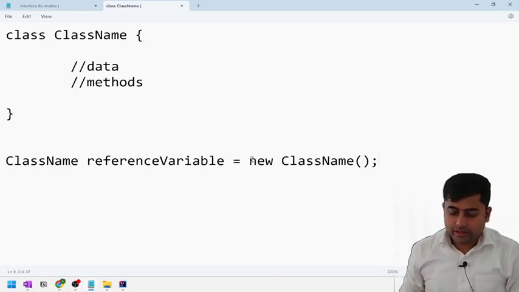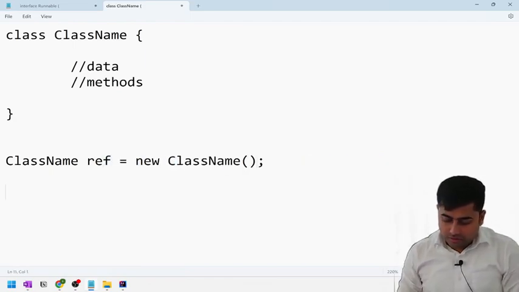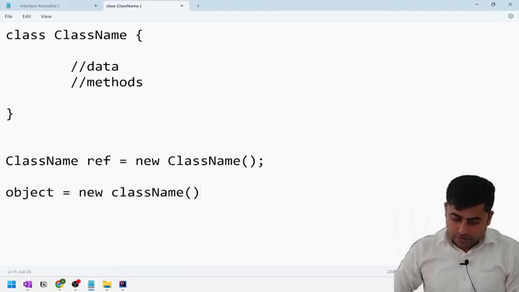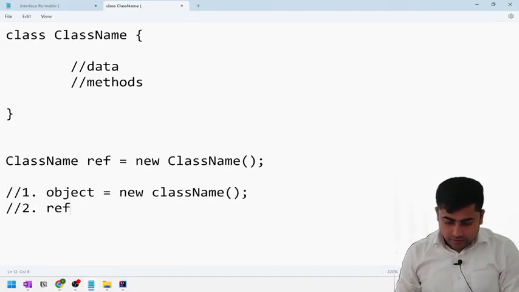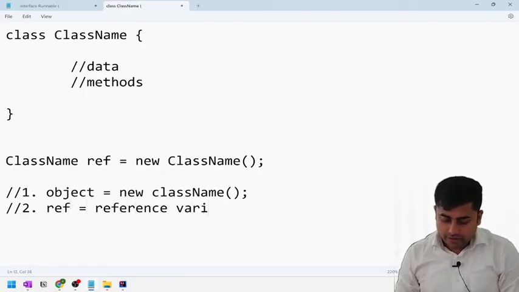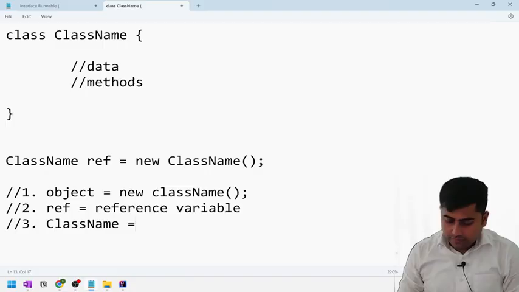Out of this, which is the object? The object is new class name, this right hand side is the object. Then it is a reference variable, and the class name is the type of the object.